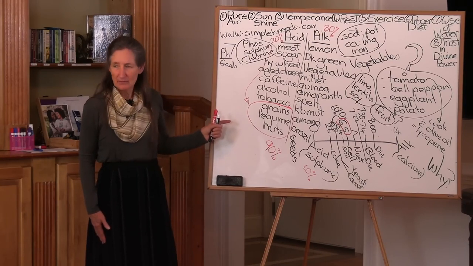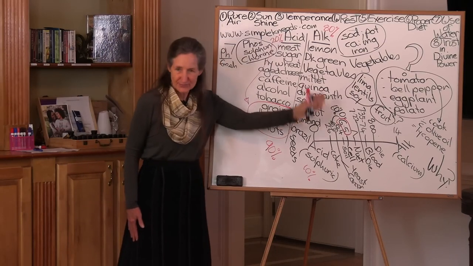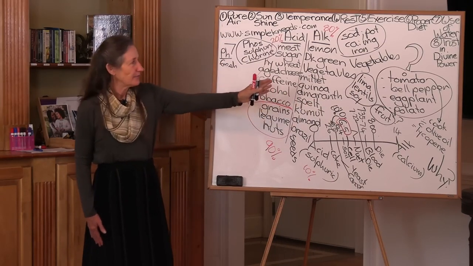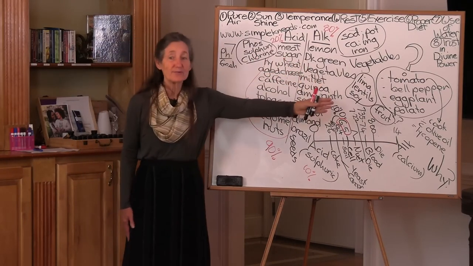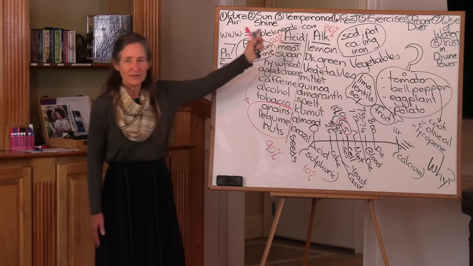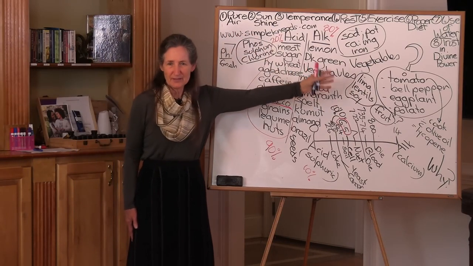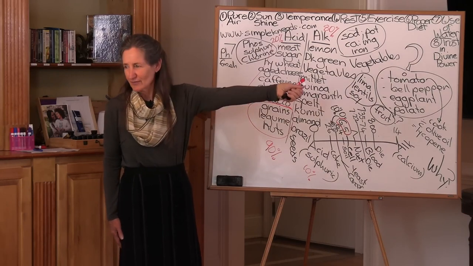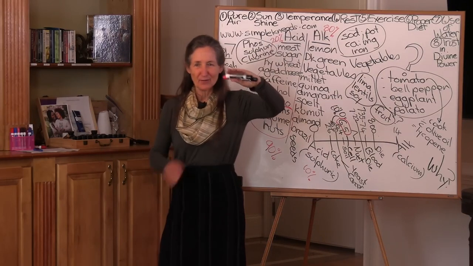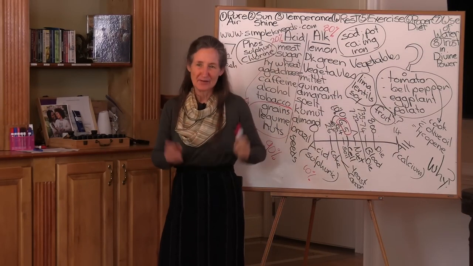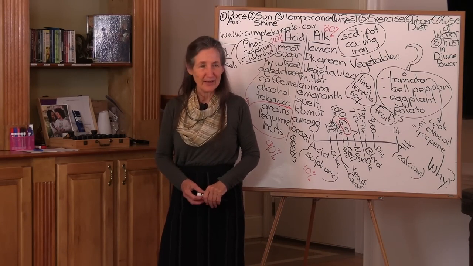So you can see also with the blue zone, these people that live the long life, they're eating a lot of fresh foods. If you cook the food, does it come acid? No. Whether it's cooked or whether it's raw, it doesn't change the mineral content of the food. The only time you will lose your minerals is if you cook your vegetables in water and throw the vegetable water away. Every evening we're giving you a broth. You're drinking all that vegetable water. It's very high in minerals. We're going to have a break now. When we come back from the break, we're going to look at Fantastic Fats.